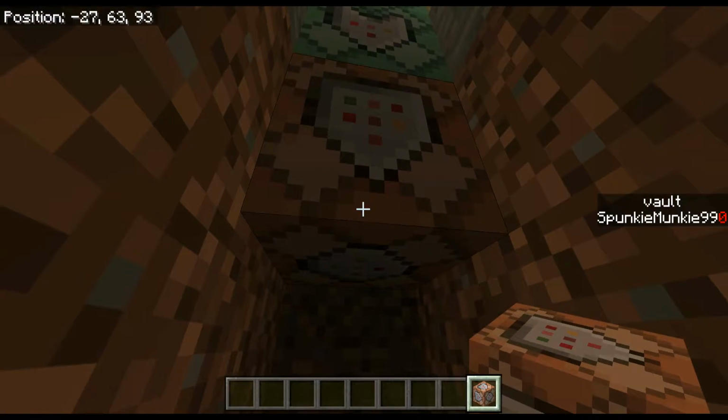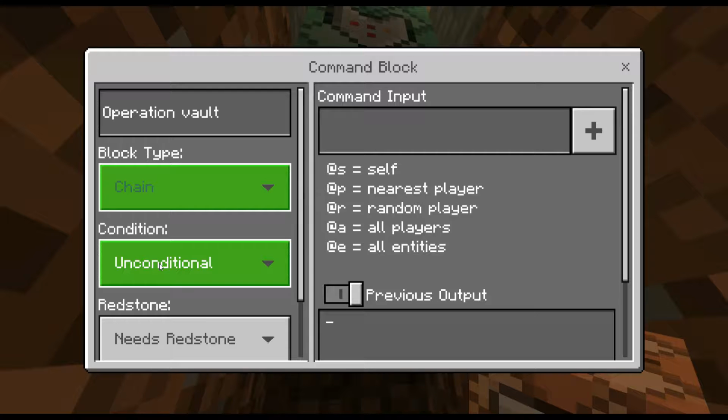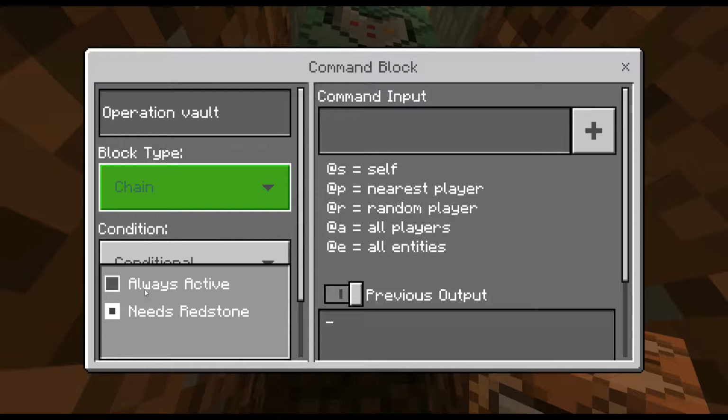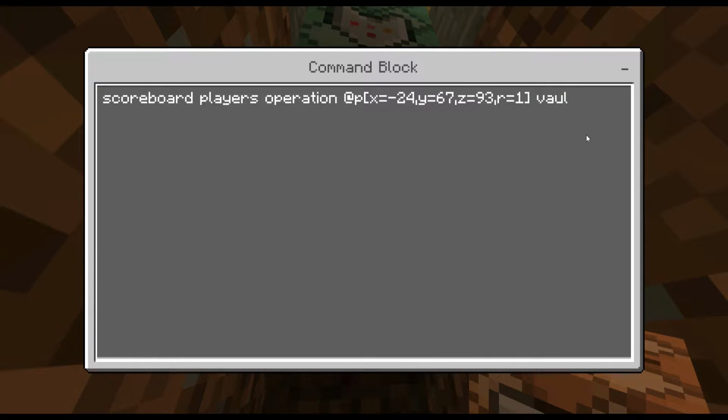the next command block is an operation. This was the most difficult command to actually do. As a matter of fact, I call it Operation Vault. And it'll also be chained, conditional, and always active. So the command for this is scoreboard, players, and this will be a new one here, it's operation. And we got at P, and of course the coordinates. Okay, and we want the vault objective of the player to equal my individual vault number.